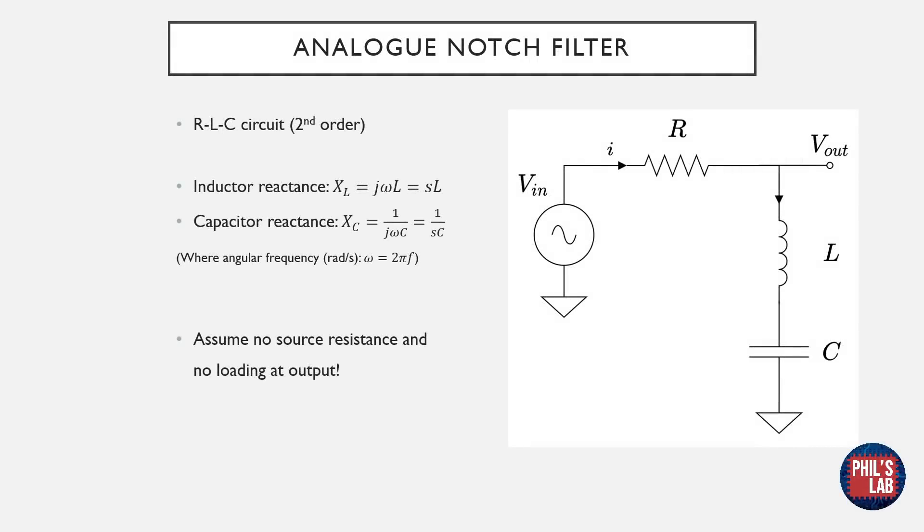Let's look at the notch filter from an analog electronics view. In essence, it's a second order RLC filter. Basically, it's a potential divider with a resistor forming the upper part, and the combination of inductive and capacitive reactants forming the lower part. We provide a voltage at our input, at the one end of the resistor, and measure the voltage at the output, at the other end.